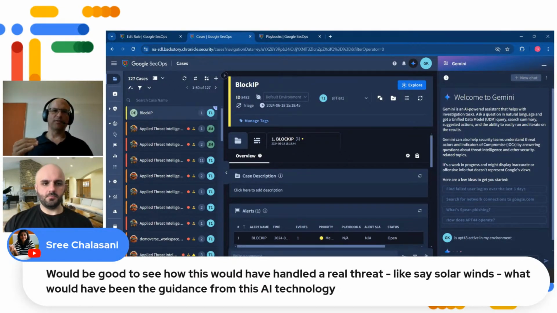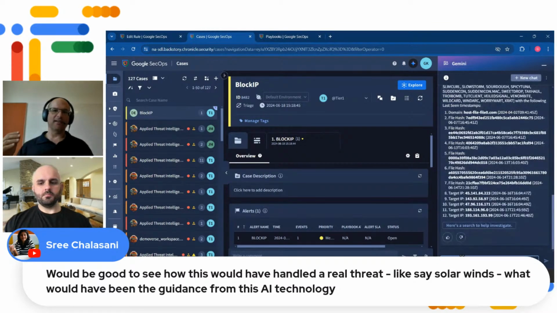One of the things that comes with SecOps Enterprise at the Enterprise Plus level is Mandiant Breach Analytics. Mandiant Breach Analytics is where an environment is under attack, and somebody calls up Mandiant to come in and help them unfold what happened and clean up. They come in and pull out their tools and say, we're seeing a whole bunch of IOCs that have never been seen before. Here's a hash that was clearly involved in the attack. Here's a domain that's being talked to. Here's an IP address that's being beaconed to. All of these things are now exposed because the attack was launched and we're trying to figure it out.